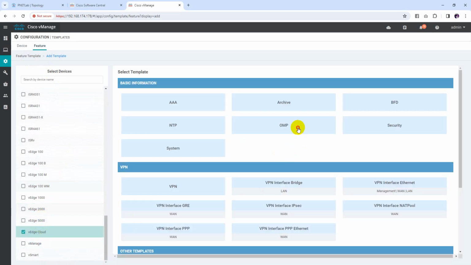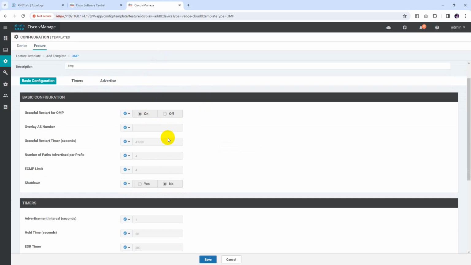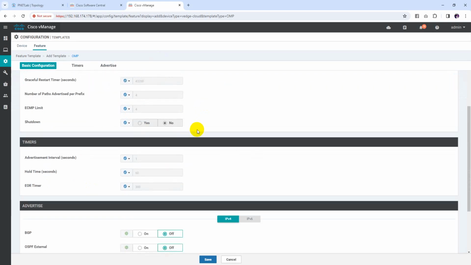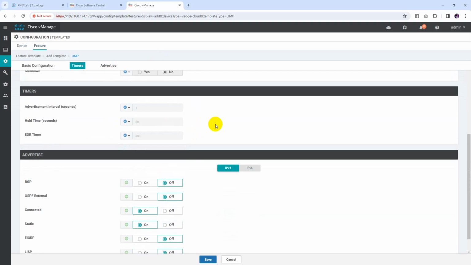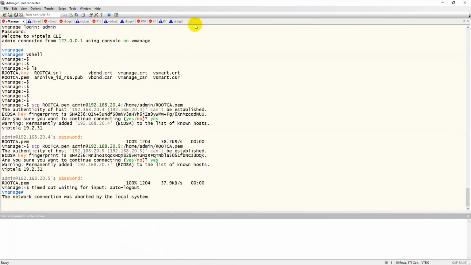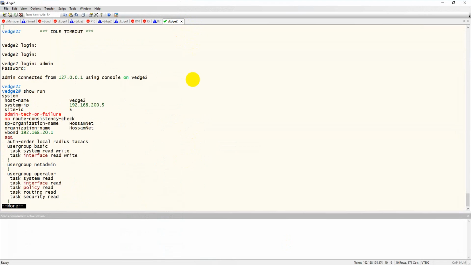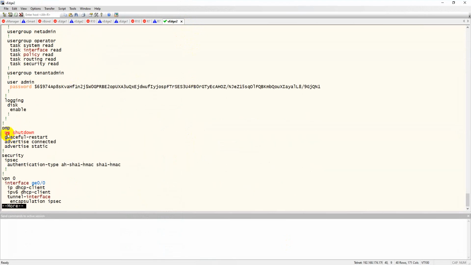So VH OMP. Let's give OMP as the template name. Shutdown is by default, and so on, so we don't need to change the timers. The only thing here, as you can see, advertise by default allows the static and connected, because if you go to VH here and do show run, you will find OMP, and by default what is advertised is connected and static.